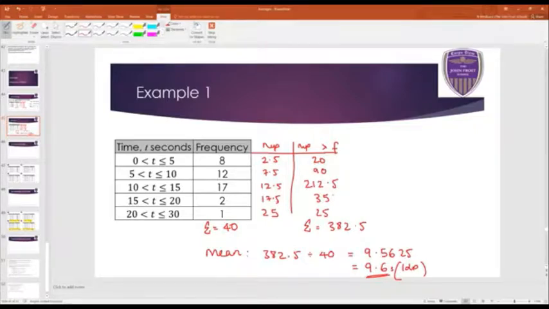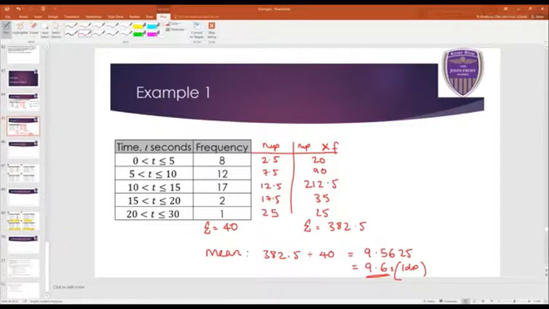You might make a mistake in your midpoint, or you're multiplying, or you're adding, and it's quite easy for one mistake to carry over into the next part of your answer. Okay, and then therefore you do not get the correct number. So what I would do from here now is look at the data we were given.